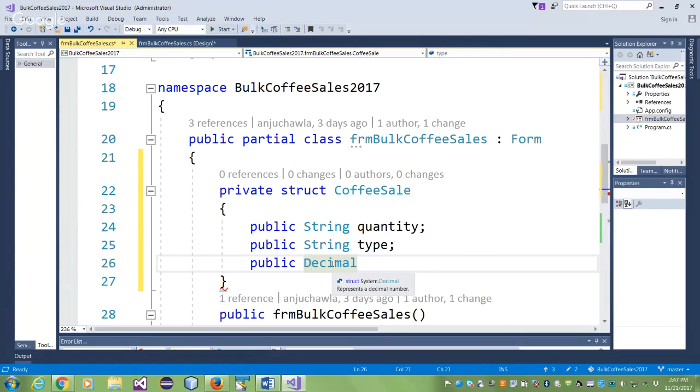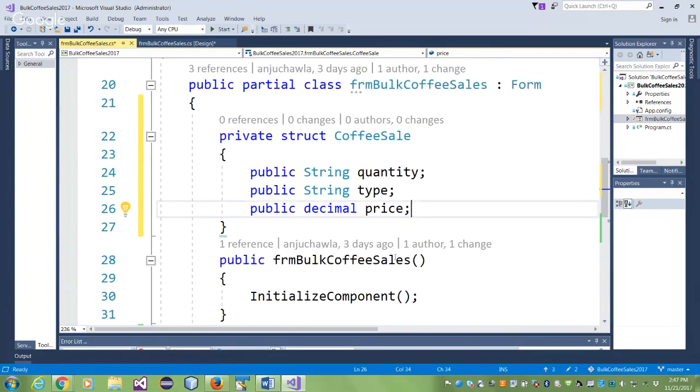Bring your mouse over it. That is strange. It doesn't change it to a class now. I can't believe this. Okay, so something is not right in what I'm interpreting. Anyway, we'll keep it at this. You can use either capital D or small d. Okay, and the price. Maybe I'm confused myself.